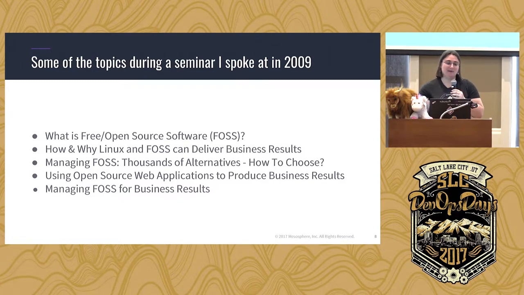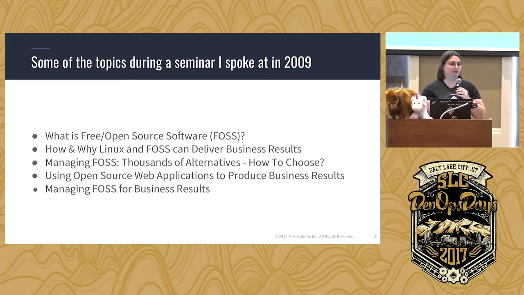The company I was working for doing systems administration used Debian, always Debian. No Ubuntu, no Red Hat. I guess if we had a big customer with a Red Hat box, we'd work on it, but we were really committed to pure open source. So we hosted this seminar for customers and potential customers to talk to them about open source. Looking at this list of talks now, it's kind of funny to me how far we've come in the past 8 years.